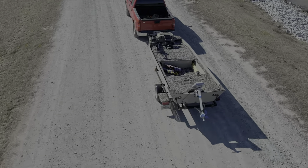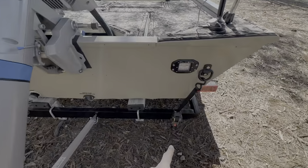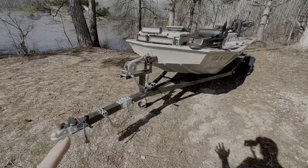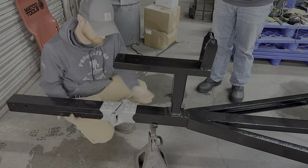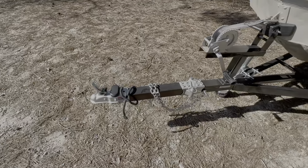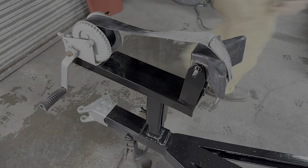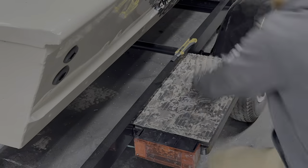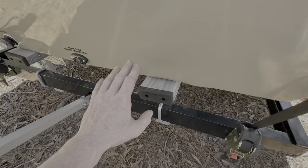We're also going to make videos on some of these parts specifically in the future. To start off, this boat measures 16 feet long from the transom to the bow and it's 48 inches wide. The trailer has been pretty much completely rebuilt — we took off the side bunks, extended the tongue, added the Fulton swing-away tongue trailer, replaced the two-inch ball hitch, and the jack is new. All the trailer lights are new, though I haven't upgraded the wheels and tires yet.